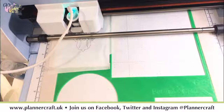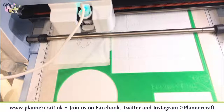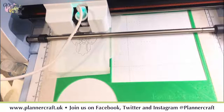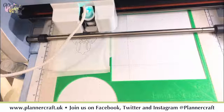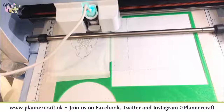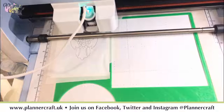So, in terms of the other things that you can use your glue pens for, particularly if you don't want to go to the hassle of foiling with the second nib in the Brother kit, you can also use it for things like leafing. You can use it for embossing powder. You can use it for glitter, particularly the finer micro glitters. You could use it for flocking. It's not quite strong enough for using things like your flower soft though. So it tends to be the lighter things. So if it's light and fluffy, then you can get this to stick. So things like your snow, for instance.